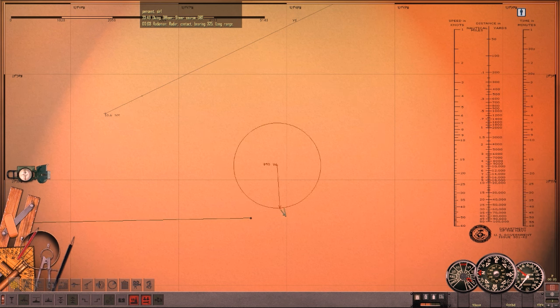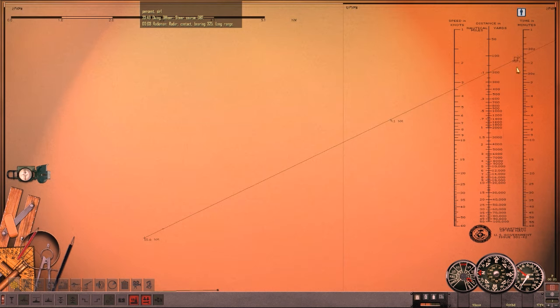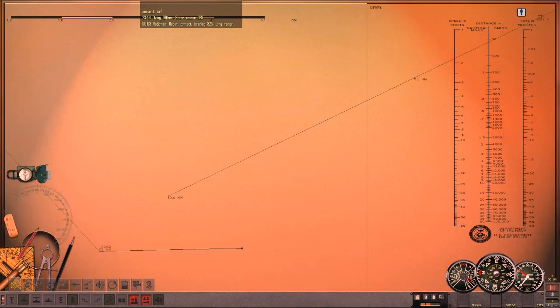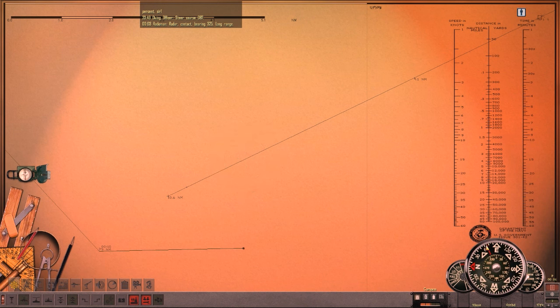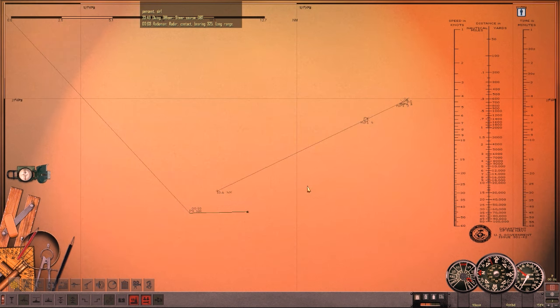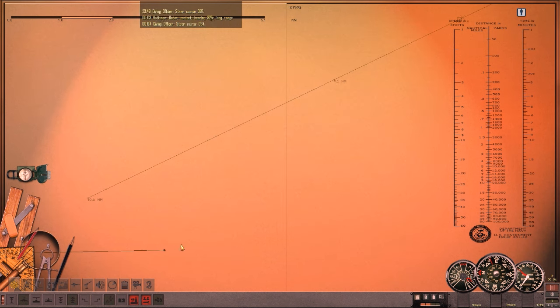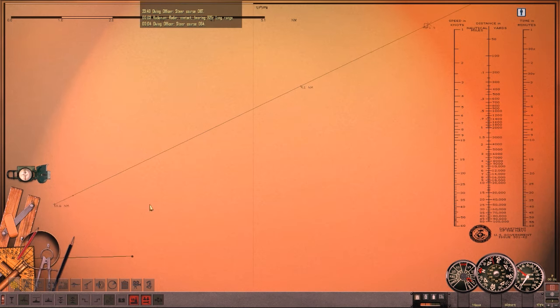Okay, our distance of the track is currently 5,000. Okay, so we are going to go parallel but opposite to this. So for that we need a course of 65, which I'm going to enter right now. Yes, sir. New course. That way we will keep our distance to the track while moving closer. And when we are within visual range, we'll start turning.